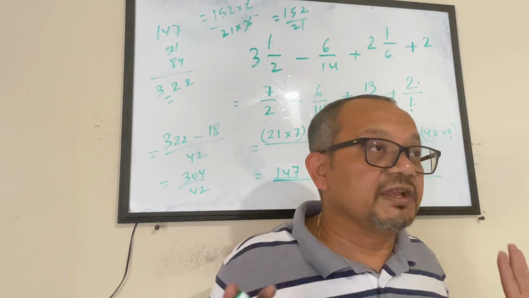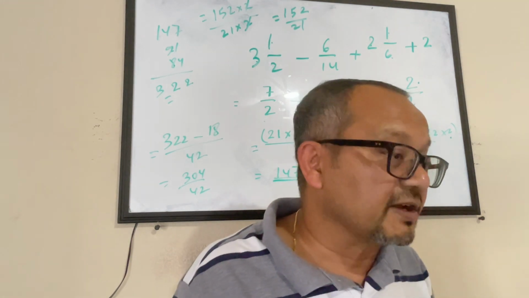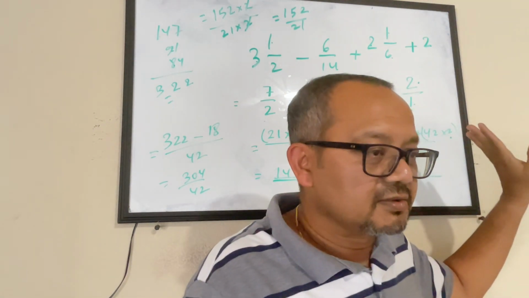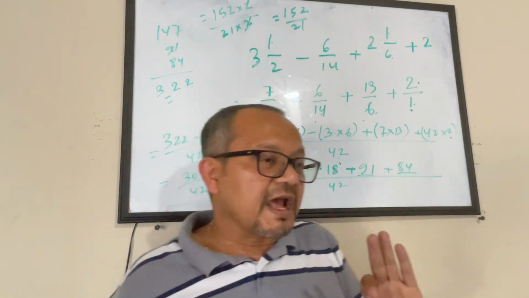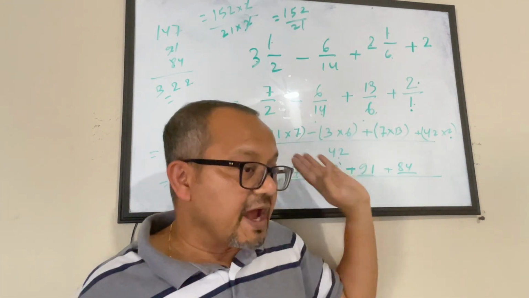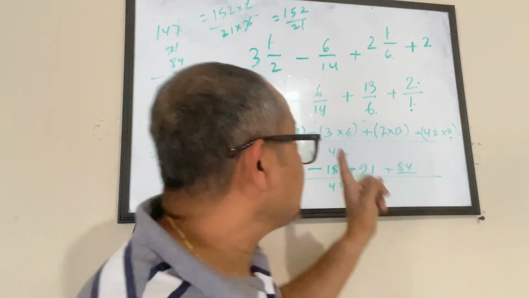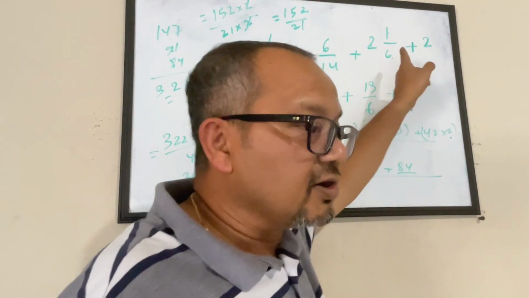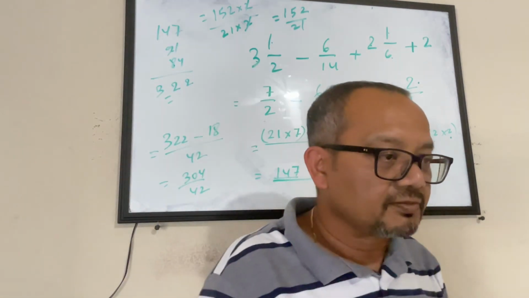I'm saying a simple thing. If you have to do fraction addition, subtraction, make sure that you convert everything to a fraction first. Then you do the calculation. And the calculation is a two-step process. First you have to find the LCM of all the denominators and then you deal with each and every fraction one by one like what I did. And make sure that you are not ignoring any of the signs in between. If you ignore any of the signs or if you overlook, you'll go wrong.